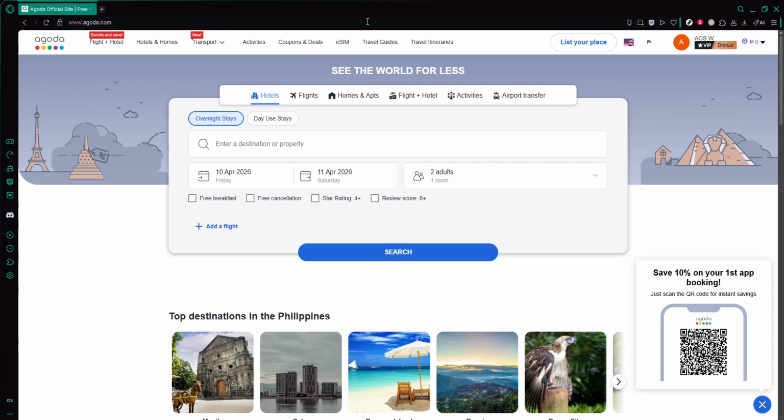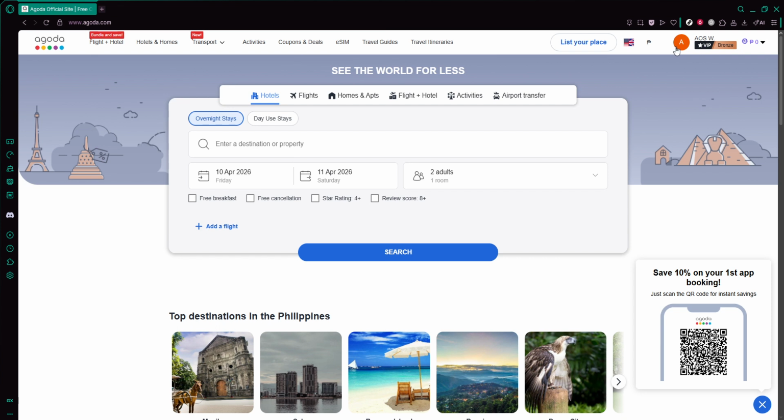If you're not signed in, you won't see the options we're going to talk about, so it's worth pausing and double checking that you're logged in with the correct account. Once you're signed in, look for your profile icon. This is usually found at the top of the page, often in the upper right corner. It might appear as a small person-shaped icon or an initial, depending on how your account is set up. Go ahead and click on that profile icon to open the account menu.